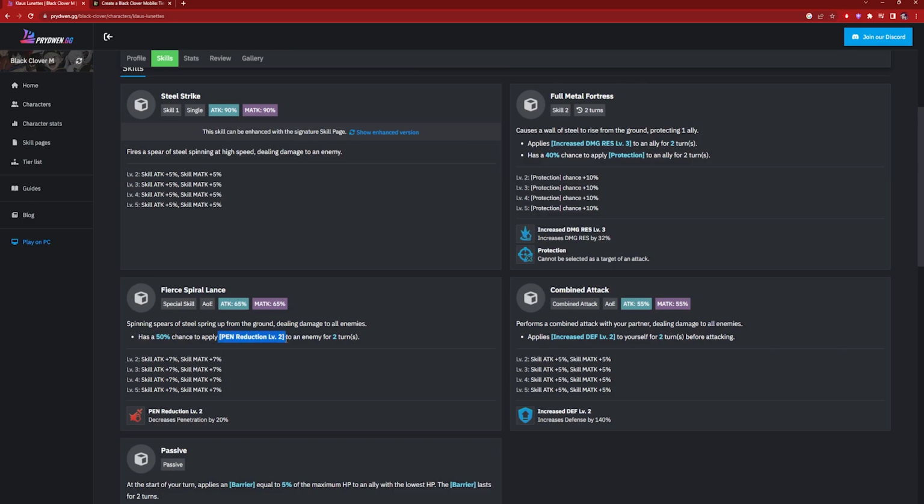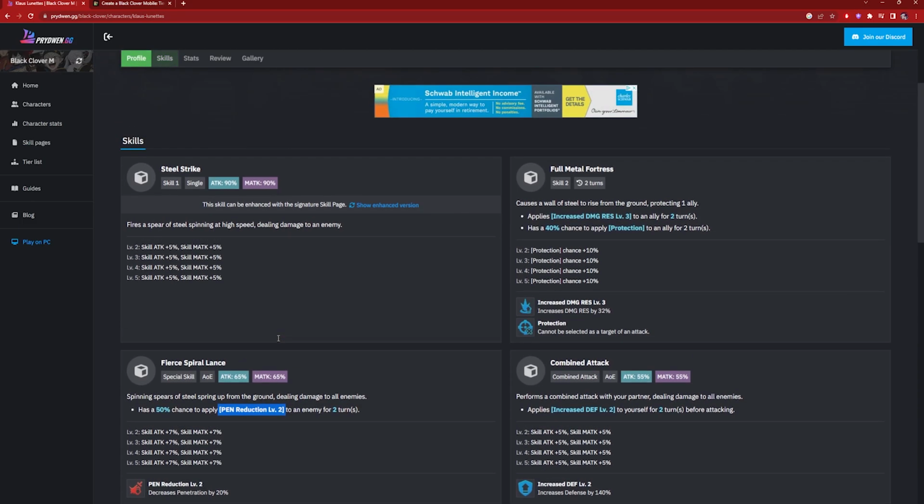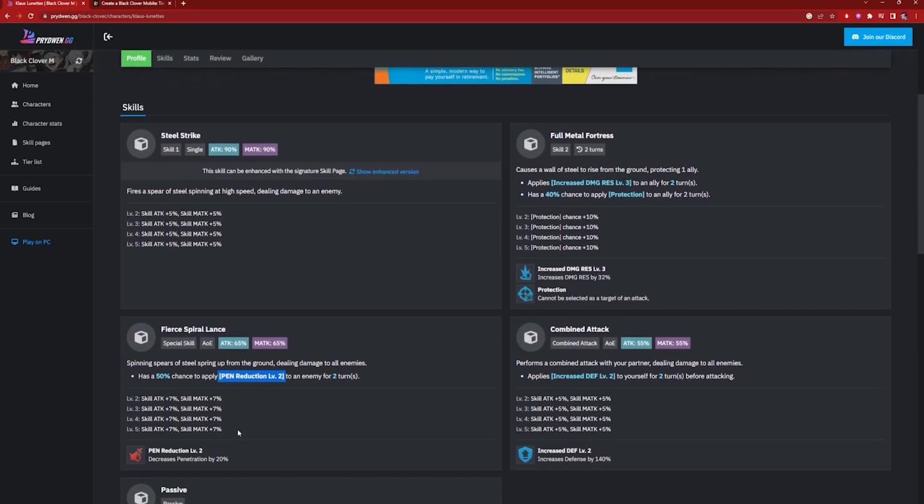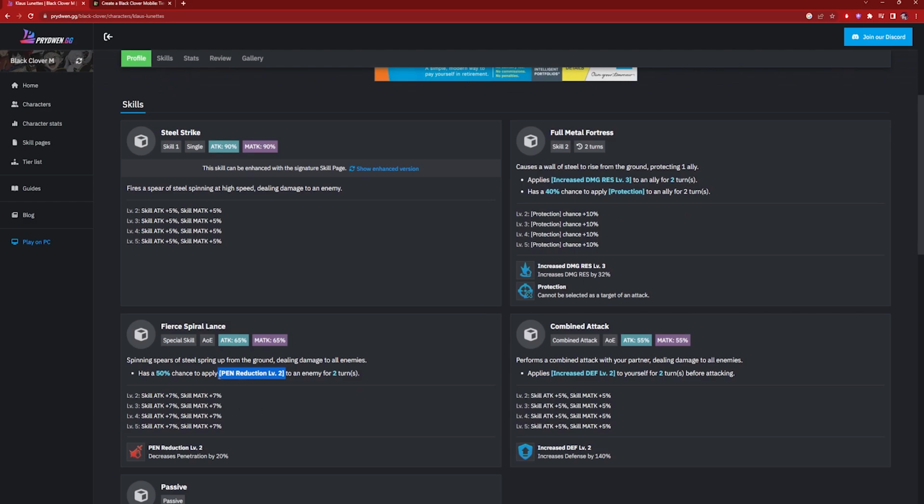I don't like this one. I feel like he's going for a defense. What is he, a defender type? Yeah, he is a defender type, so I really would have liked his ultimate to be more defense related. This is kind of an offense related debuff that he's applying on enemies, because you're lowering their defense, which means that you can do more damage. I mean, it's not really an offense skill, but I don't like it. I feel like this should have been something better.